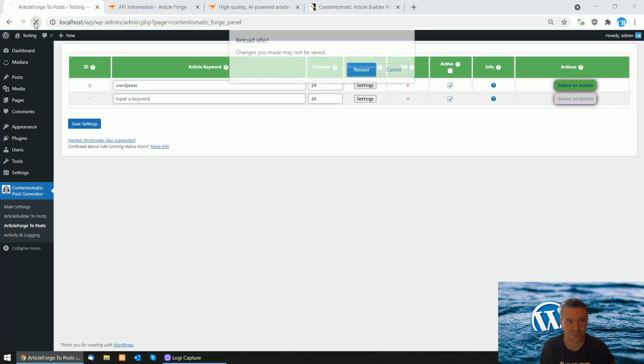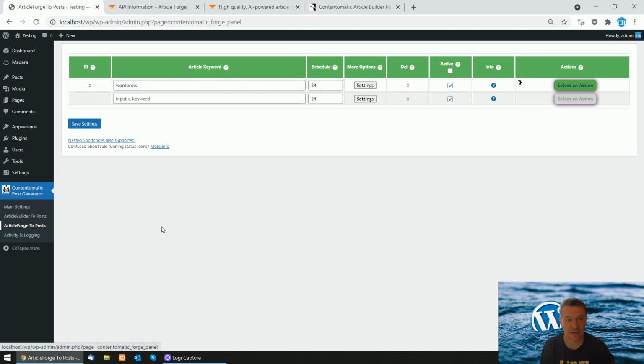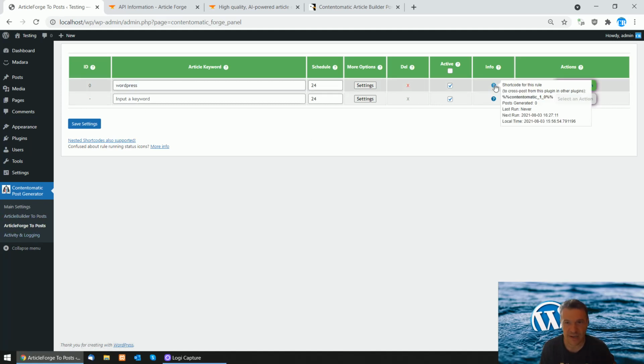run this rule now, and this will enable importing in the plugin. So note that running for the ArticleForge API takes around 3 to 5 minutes because they actually use AI to write the articles in their backend, and the plugin is waiting for them to serve the article back after it was sent. So the generation request was sent to the API and the plugin now is waiting for them to generate the article for us. So we should have patience here and check back soon.